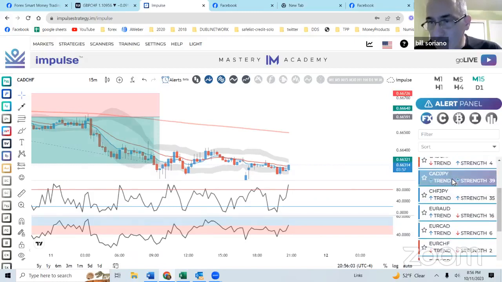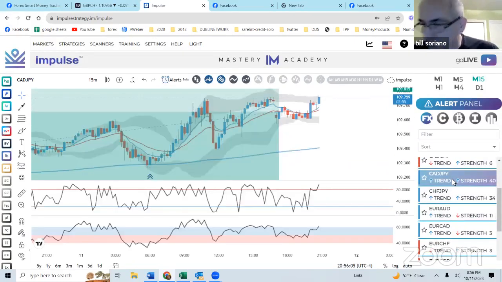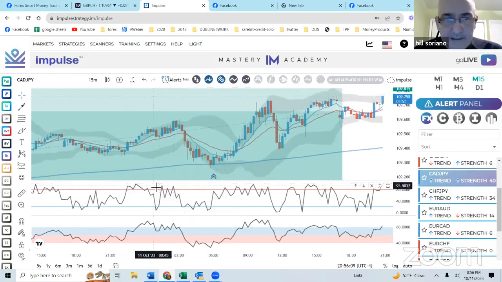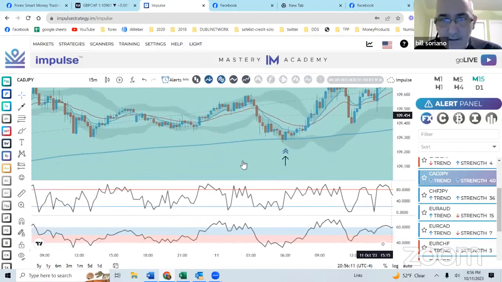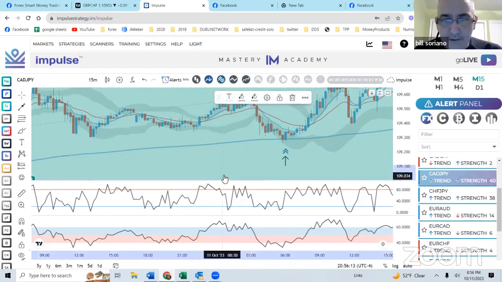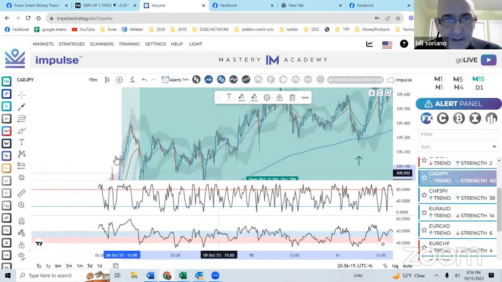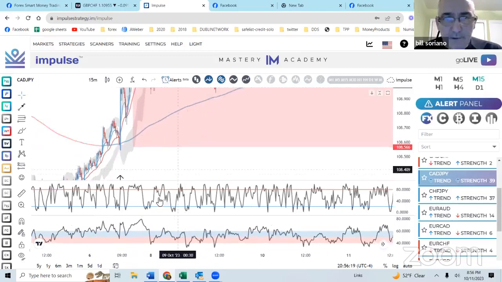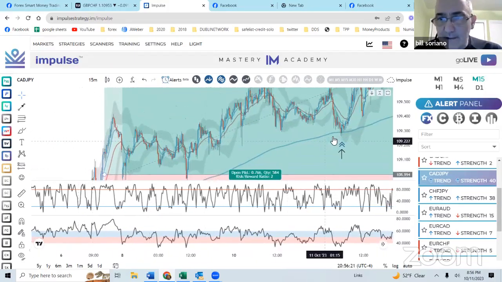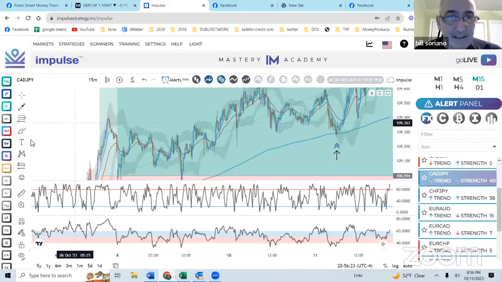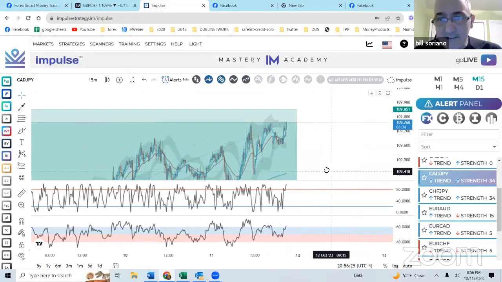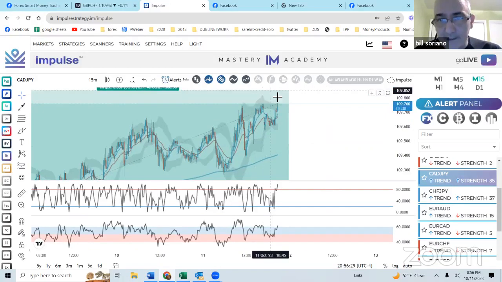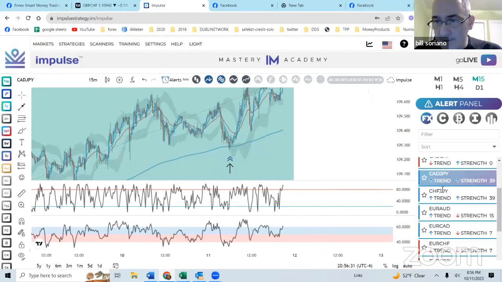So I'm just going to get through these here kind of fast. This is CADJPY, right? And so here in CADJPY, we got the indicator back here. We took the trade, and then we get a second indicator. That could give you a second chance to get in the trade, but we're still waiting to win here, right? So this trade is still open.